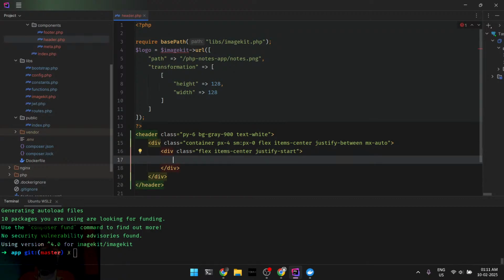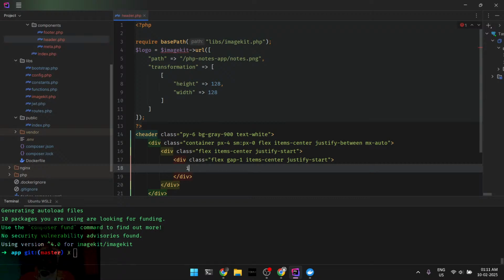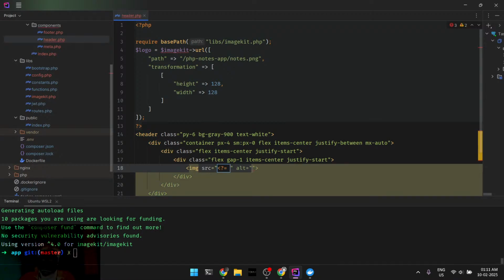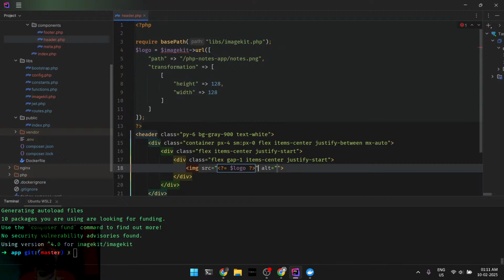That will be another div, and here I will have another div that will be flex gap-1 items-center justify-start, that will contain an image. Source will be our logo which we have above, like this.